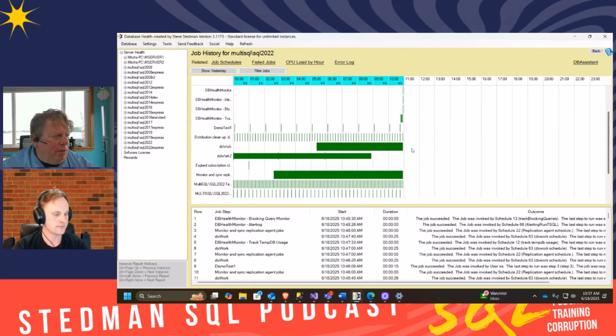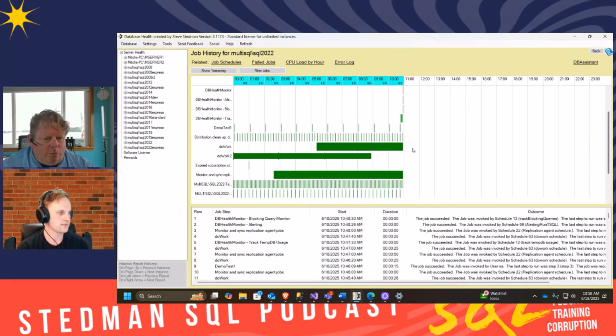Yeah, and that's the thing with the job history. If you've got a job that's running every minute or every 2 minutes, maybe you don't want to keep 50,000 rows of history just for that one job. But the side effect is we don't have the history kept around to be able to show it in the chart like this as well. Right. And that's where it's important to make the connection of how long am I actually keeping my data on my system, and then extrapolate that onto this chart when you're looking at it.